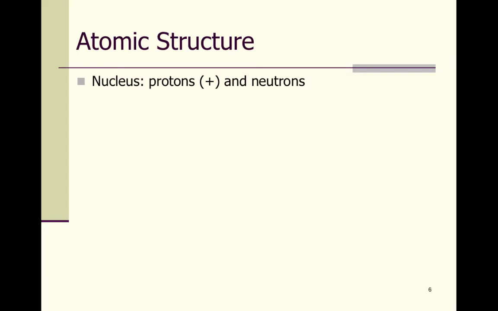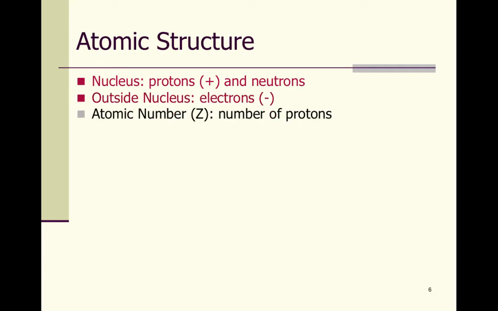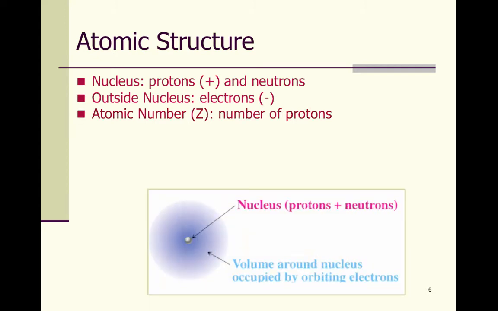Atomic structure. So we're going to look at what does the atom look like. Well, we know that the nucleus has protons, and those are positively charged, and neutrons. In fact, the protons and the neutrons are what contribute to the mass of the atom. Outside that nucleus, we have electrons, and they're negatively charged. And because they're so tiny relative to both the proton and the neutron, we basically say they don't weigh anything because it's just not significant enough. Atomic number, that would be equal to the number of protons. Oh, and here's a picture here showing you the nucleus of protons and neutrons and where those electrons are.